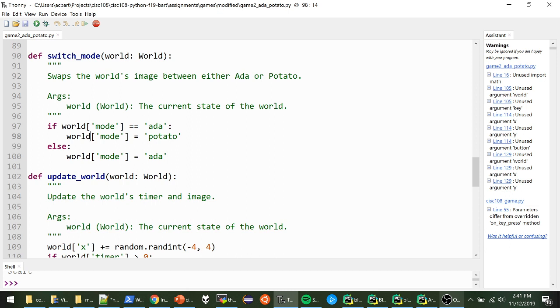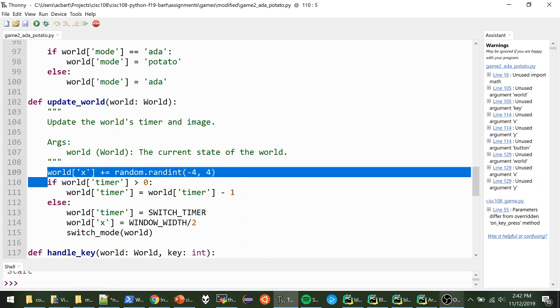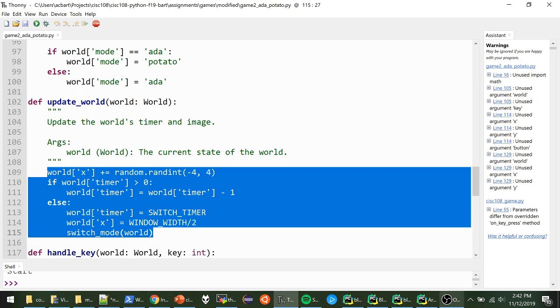Whenever you make a change, no matter how small, you're in this sort of state of semi-broken code. This is why you always want to make very small improvements at a time and make regular backups. Because if this goes wrong, I'm going to have to restore from where I left off, from where I started. Hopefully things will keep going smoothly though. Down here in my update world, I have a bunch of code that's meant to handle updating my eta potatoes.